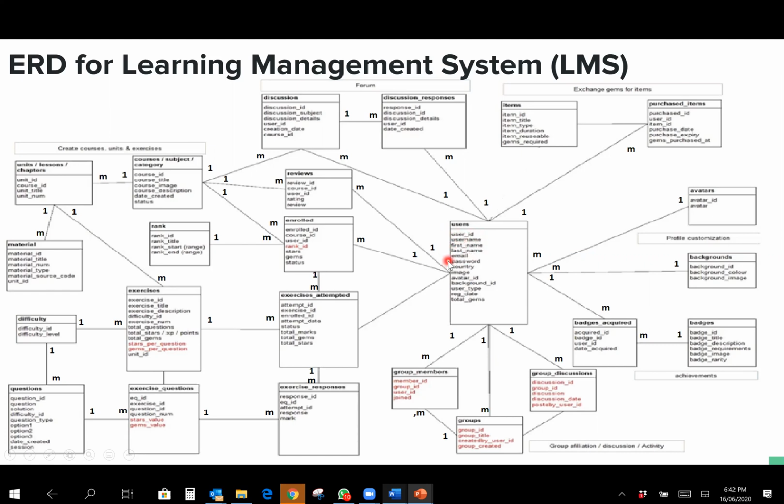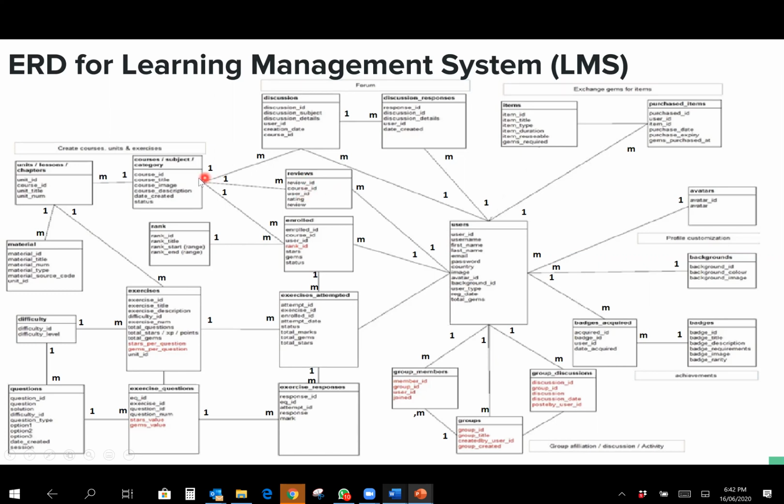So the primary key of the one is stored as a foreign key on the many. In terms of users and reviews, reviews is the many. So the reviews table has the primary key from the users table, which is user ID. So if you look at the reviews table, you see user ID.